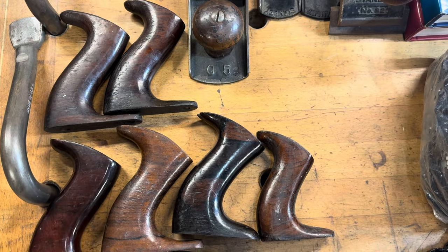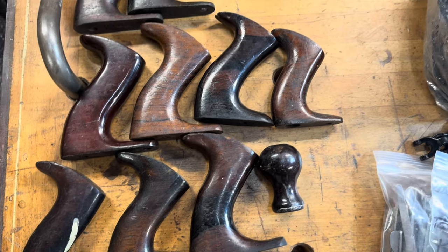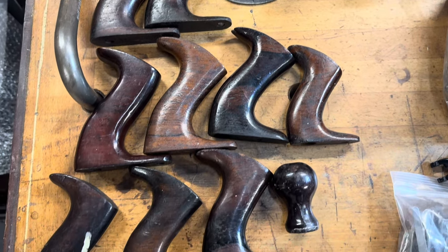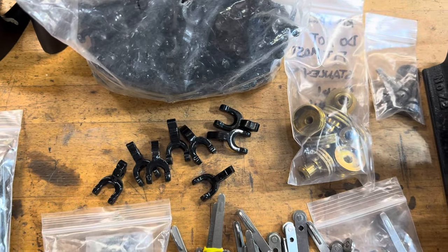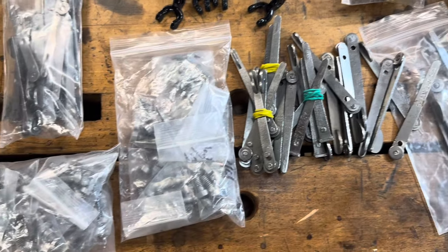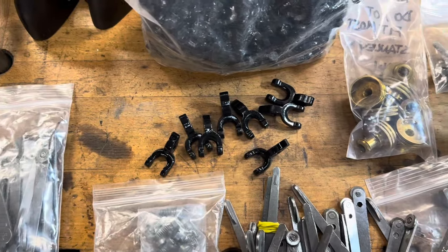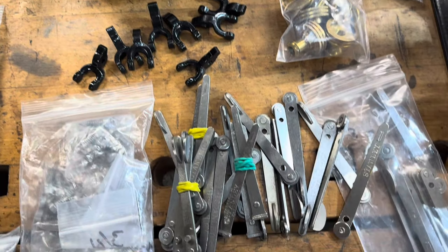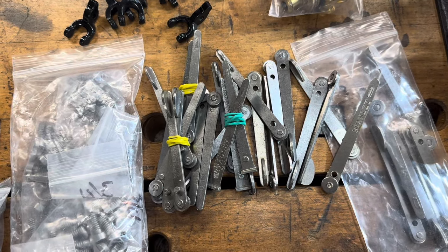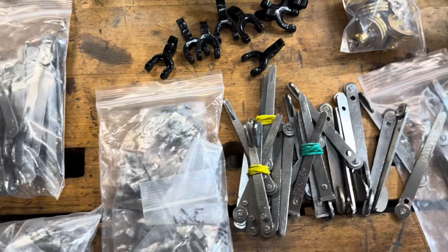There was a dealer there selling Rosewood Totes intact and original for the lowest price I've ever seen Rosewood Totes of this caliber sell for. So naturally, I bought as many as I could. The same dealer had all this frog hardware, and getting late on day two, he sold me all of it for one flat fee. That's a lot of laterals, some frog screws, a lot of yokes — aka Y-adjusting levers. I've got some type 5 as well as type 6 and 7 laterals, including the ones with three patent dates that are actually kind of hard to find.